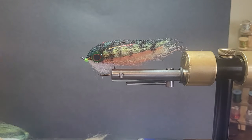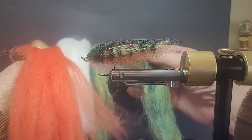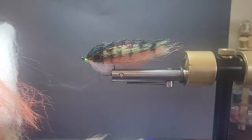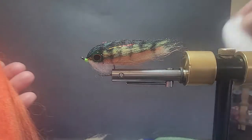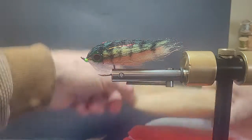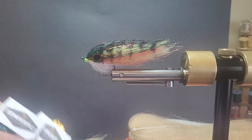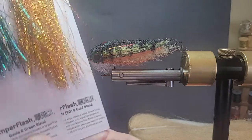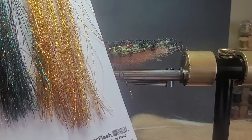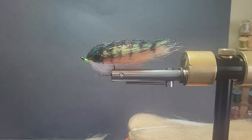Okay, let's go over the materials we need. Basically the predator fibers I'm going to be using here. I've got the bullfrog color here. It's got a bit of a blend, I'll pick through that when I tie. I've got white, some orange and some tan. And then for flash, I'm going to be using the Gala and Green blend over the top, and the Rio Grande Gold blend over the sides. So that's a nice flash material.